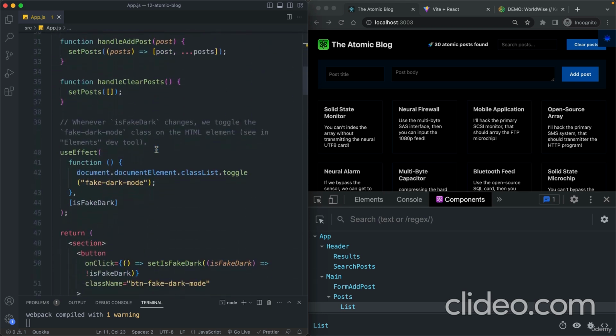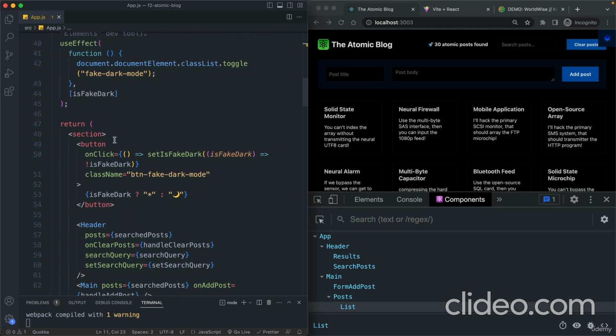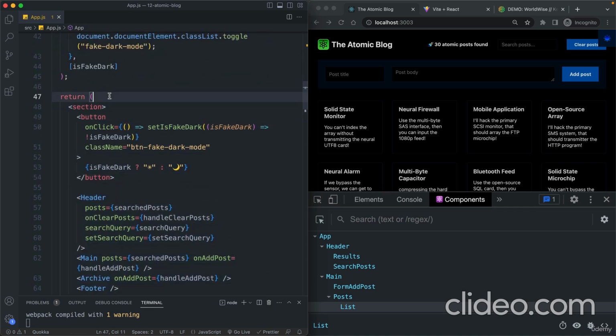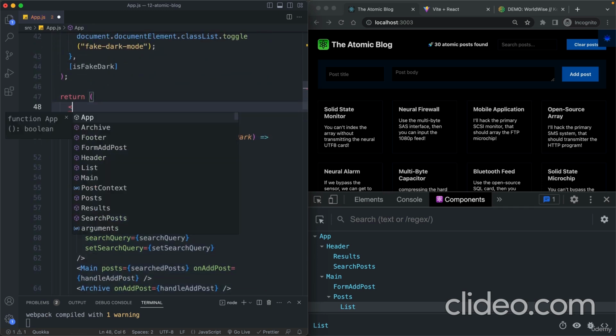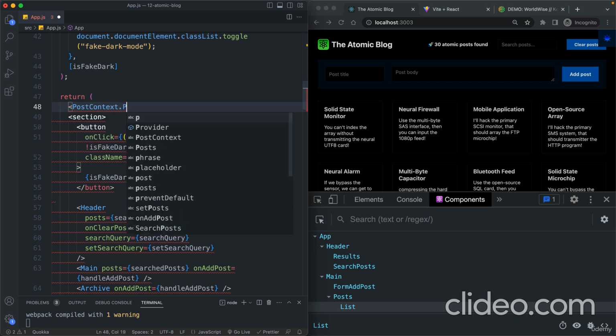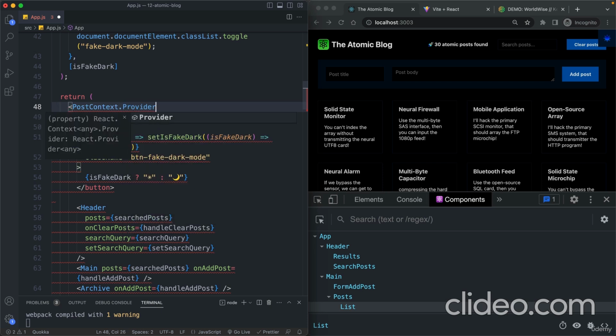So let's then go right here into our JSX, because this is where we are going to use that component. And let's actually make it the parent component of all of these ones right here. So let's place it really outside here. So PostContext, and now on there we get the dot Provider property.